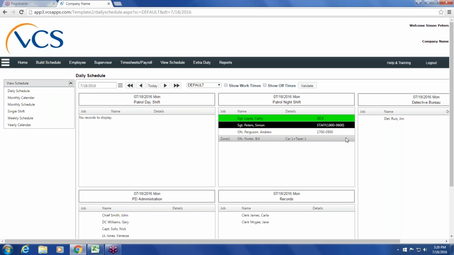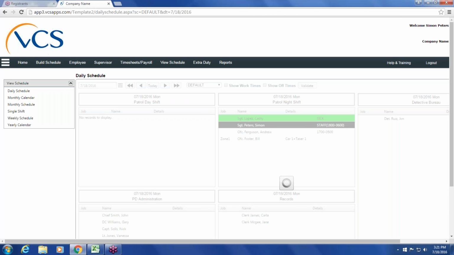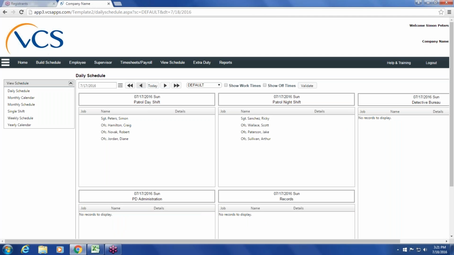The other scenario might be a case where you may need to put in a request for yourself to have worked overtime. Maybe you had to stay late at the end of one of your shifts, and maybe it was for report writing or a late call that you had to attend to, and you have to put in a slip saying that you worked certain hours and that you need to get paid for that.